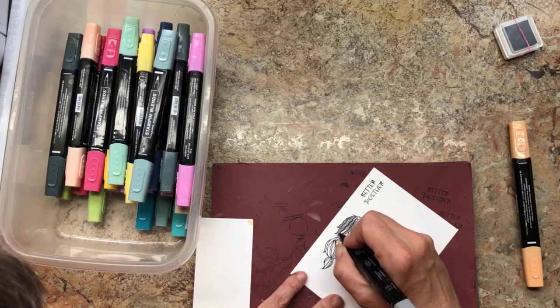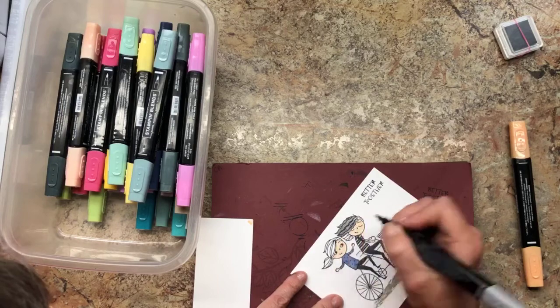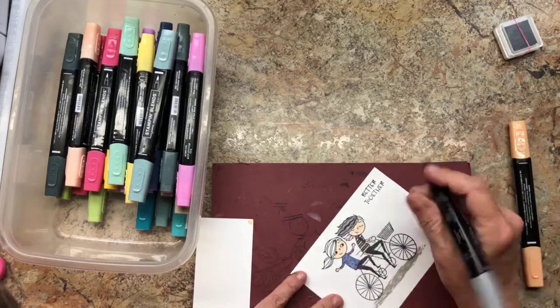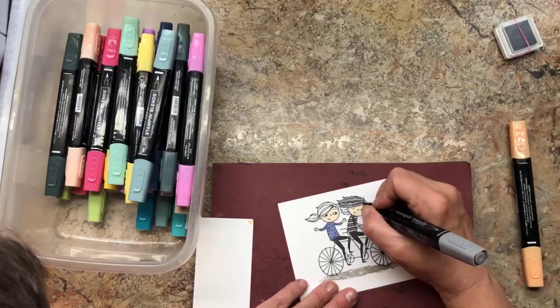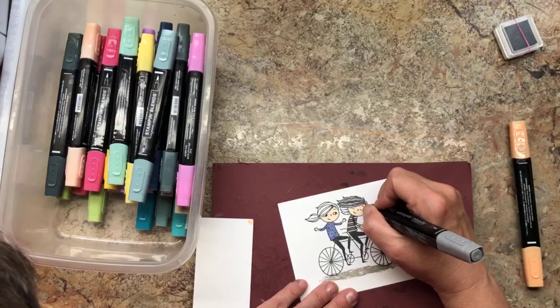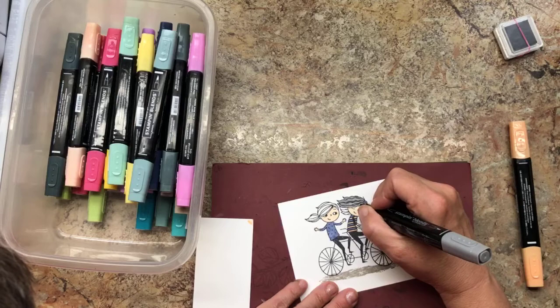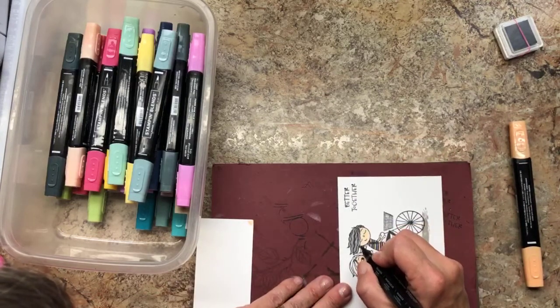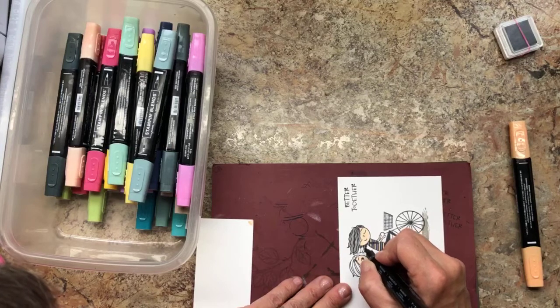As I'm coloring this picture, I'm thinking this girl's got her eyes closed. Like how she's steering the bike. Where are these two going to end up? Out in the Willy Wags. I know, I'm crazy. That's just the way my mind works.